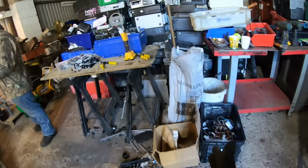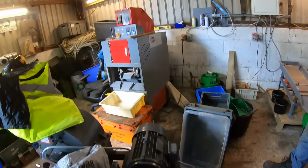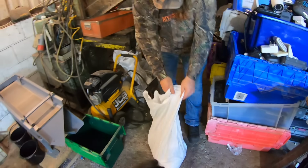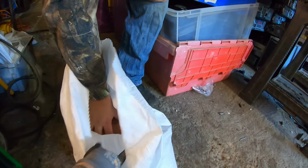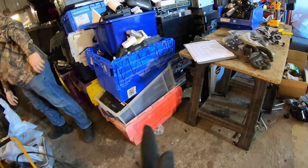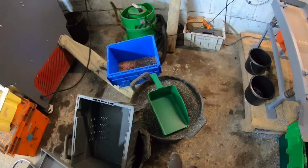Okay, so there's that cable granulator. Oh, lovely. So that goes in, chops it all up, drops it through, and then you get something like that. Oh, the good stuff. Stuff like this. Oh yeah, look at that. And stuff like this. That extracts it all out. I mean, people think that cable granulators are literally just a magic machine thing. No, they're a fiddly nuisance. And then that's your waste.